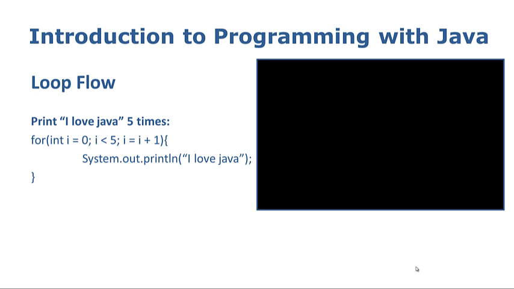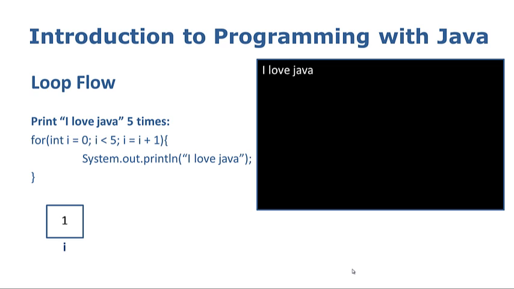So when we say int I equals 0, what's happening there is we're creating a variable, we're labeling it as I, and we're initializing that value to 0. The next thing that the code does is it checks, is the value of I less than 5? In this instance, 0 is less than 5, so it performs the action, I love Java, and it prints I love Java to the command window. Then we go to the I equals I plus 1, and what that does is it increases the value of I to 1. Then we go back to our termination and we check, is I less than 5? And 1 is less than 5.